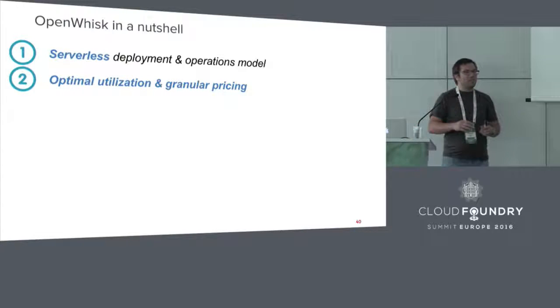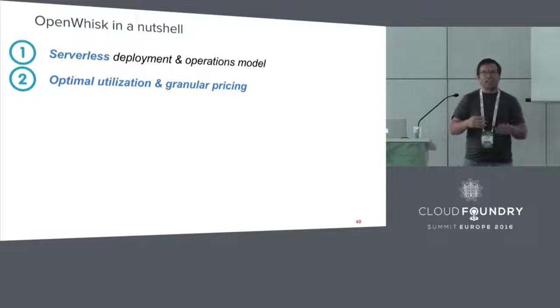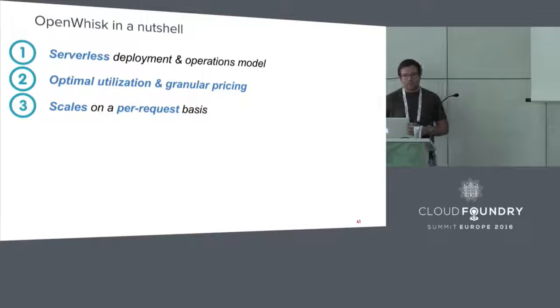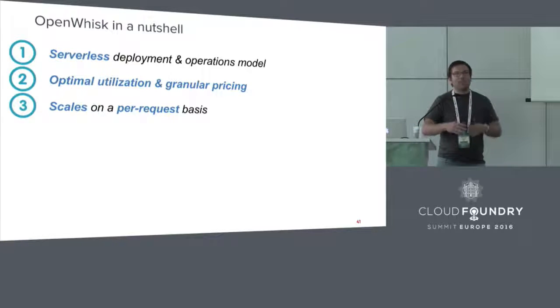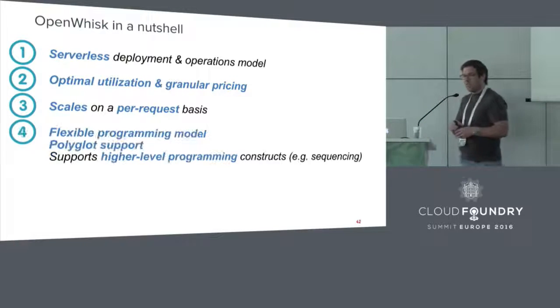We also guarantee you an optimal utilization where you do not have to pay for resources just idling around, which would have been the case in the old world if you went with VMs and so forth. And it inherently scales on a per request basis, because at any point in time, we provide you with the exact amount of resources, compute power, storage, memory, that you need to operate your application efficiently.